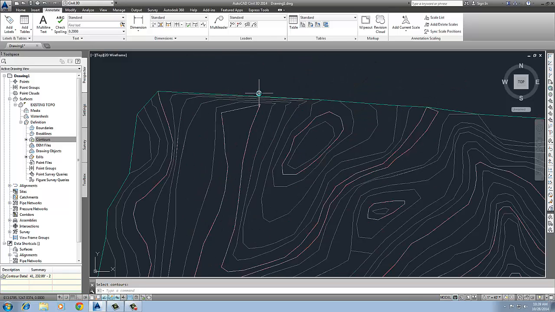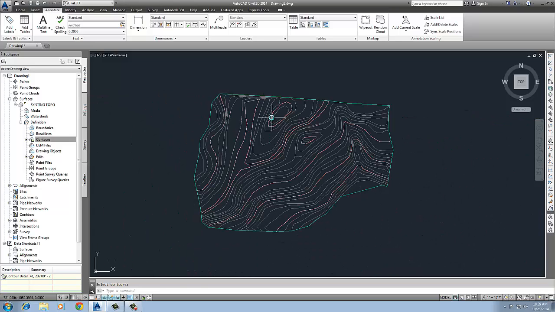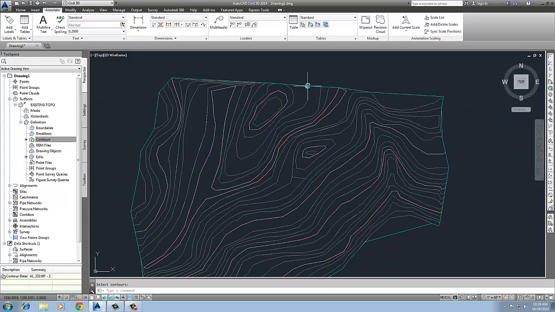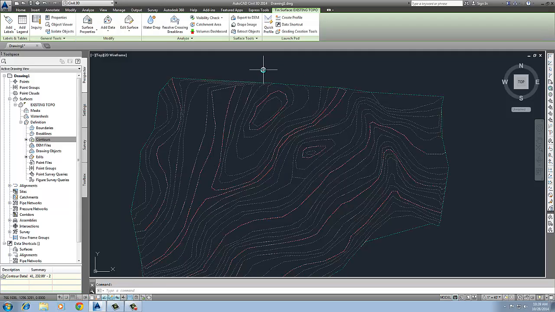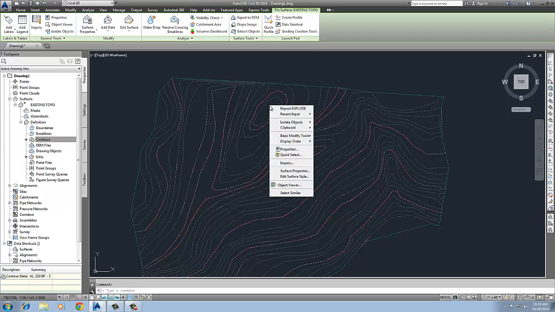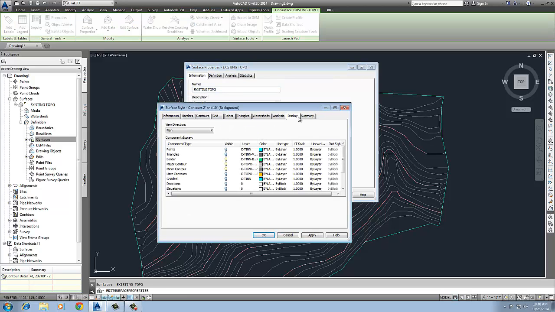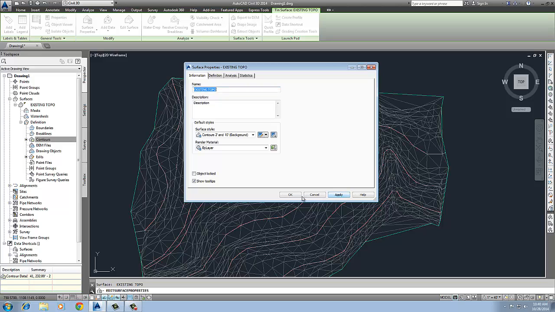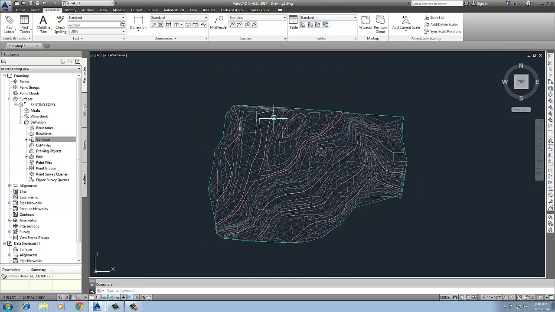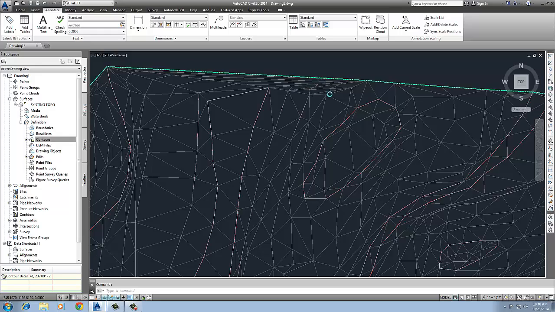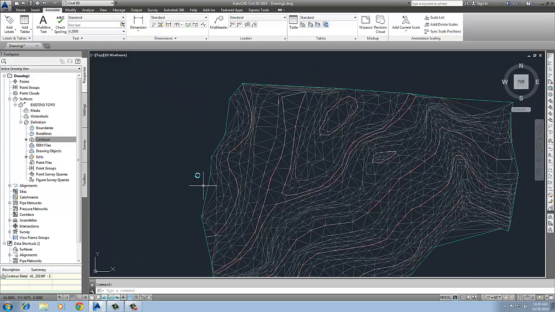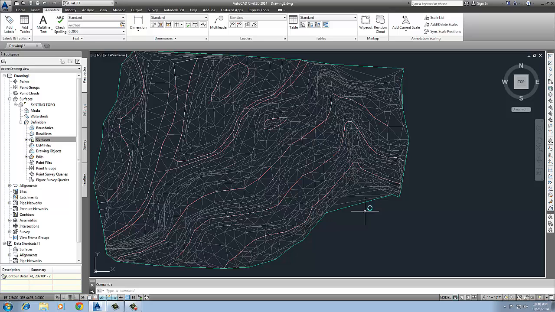You can also see another area here. I just want to do a little cleanup. So what I'm going to do is click on my surface, and we're going to turn on our surface properties to display, turn on my triangles. And you can see we've got a lot of triangles here that need to be taken care of. A few probably in here. I'm going to get rid of these right here and just clean some things up.